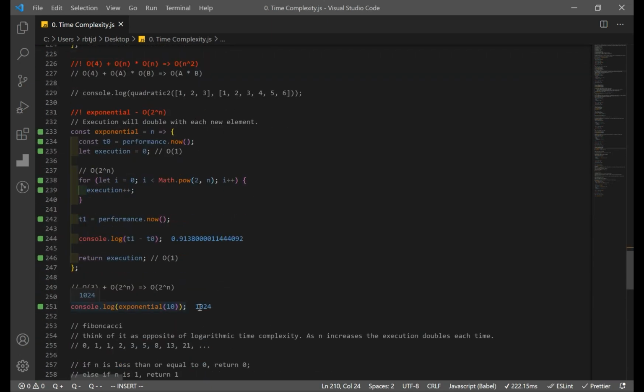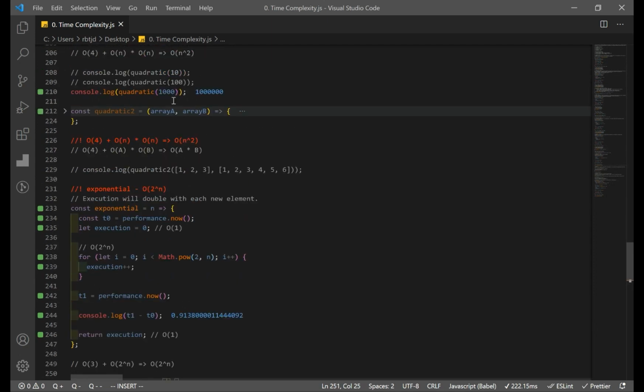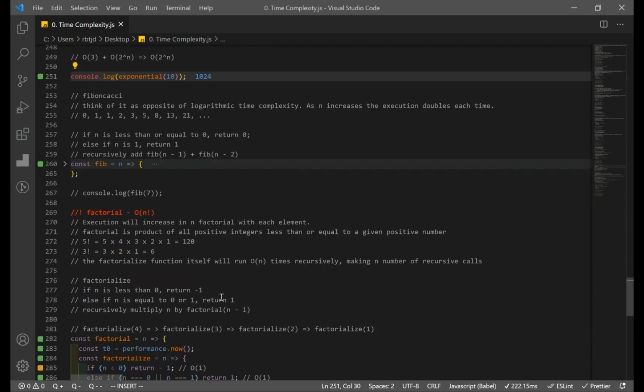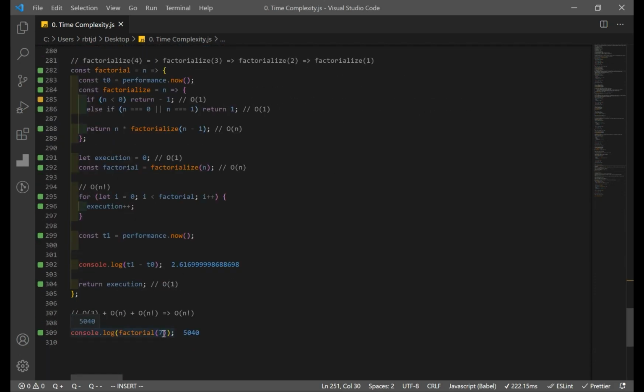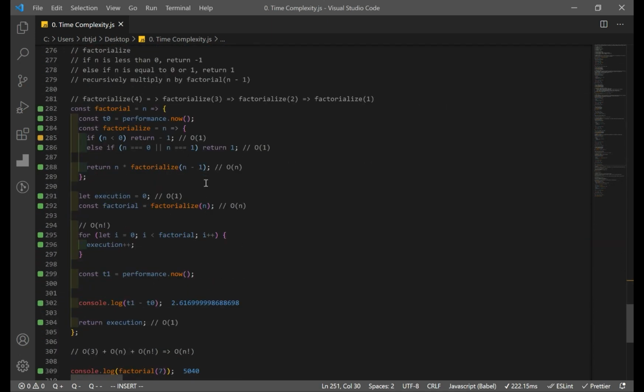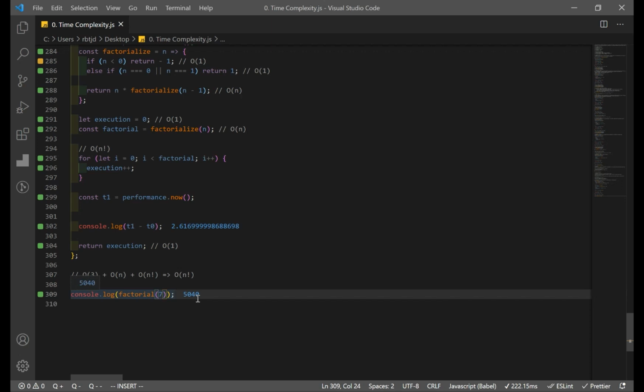And now exponential. Remember previously we were working with 1000. When our input was 10, now it is 1024. You can try exponential with an input of 1000, but I think your computer might freeze. I'm not sure, I think my mind would freeze. I think that's why I didn't do it. So already when our input is 10, it's 1024. And the last one, factorial of 7. 7 is obviously less than 10, and 10 gave us 1024, whereas factorial, when our input was 7, gives us 5040 executions. That's huge. That's really slow.